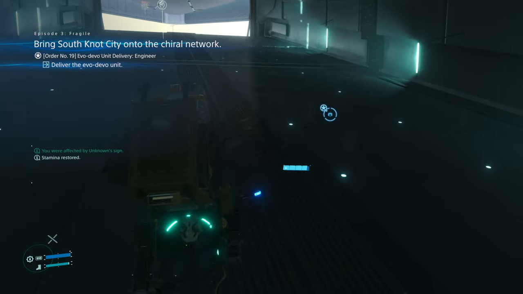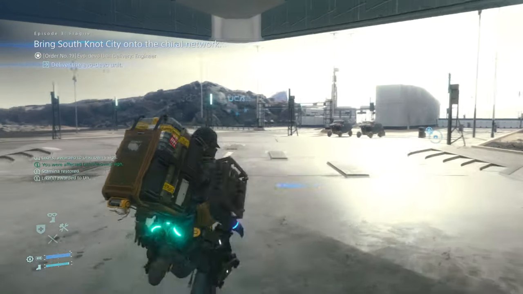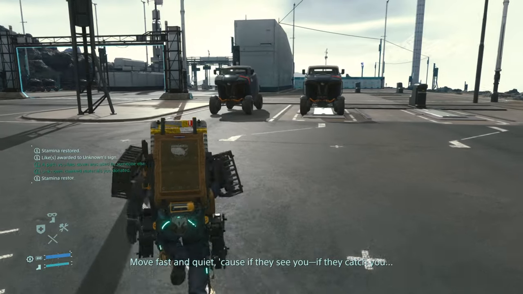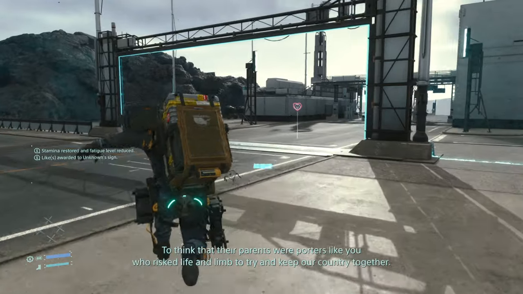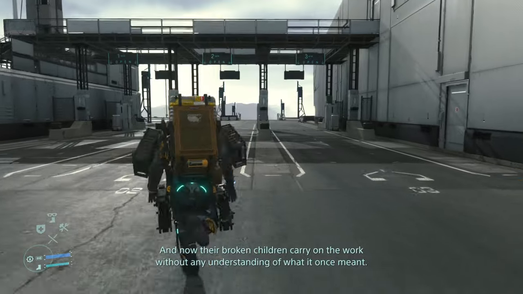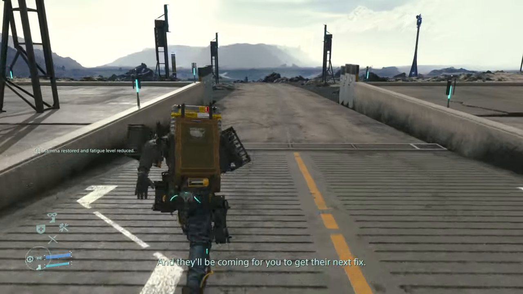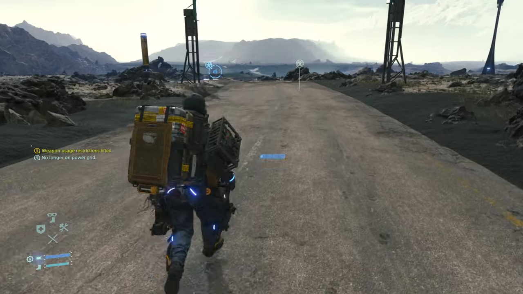Have a pleasant journey. South Knot City onto the Cairo network. Gotcha. Do I get a bike or something? You're passing through mule territory. Move fast and quiet. Oh. If they see you, if they catch you, to think that their parents were porters like you who risk life and limb to try and keep our country together. Let a nigga try me, man. That's all I'm saying. Work without any I can still swing. Once meant. It's a ritual to them. The delivery. An insatiable addiction. And they'll be coming for you to get their next fix. Some bitches better not try me, dog. I ain't with the effery, man.